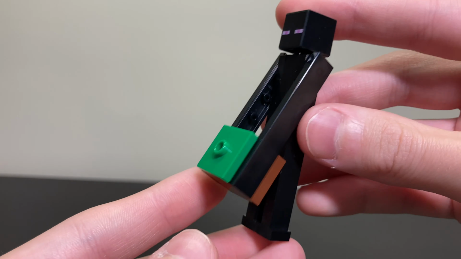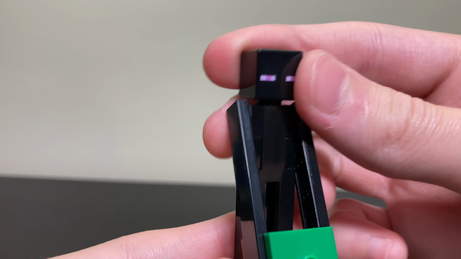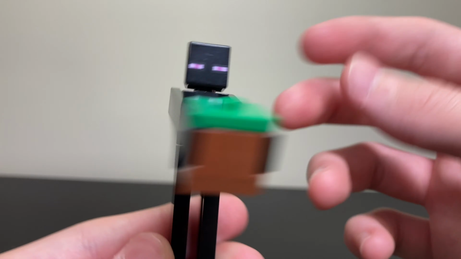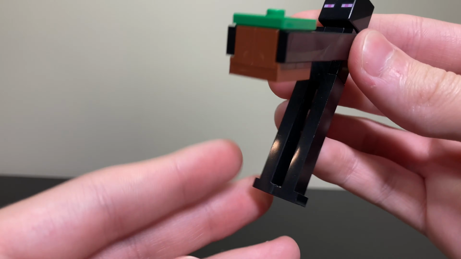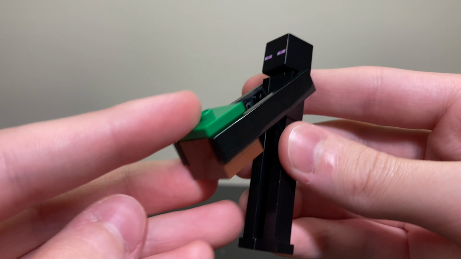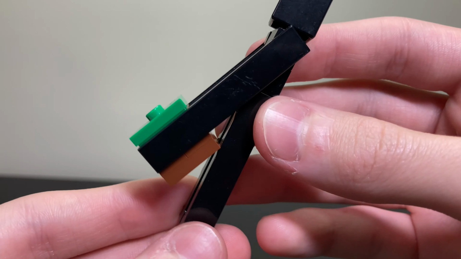He can't really fit on the screen, so I'll just show him in my hands. This is the Enderman. He is very tall, and he has a nice black head, which can move around, as well as these nice slender arms, which can also move up and down. We also see that he has this nice leg mold, which does look very cool, and a nice grass dirt block, which doesn't come in many sets.